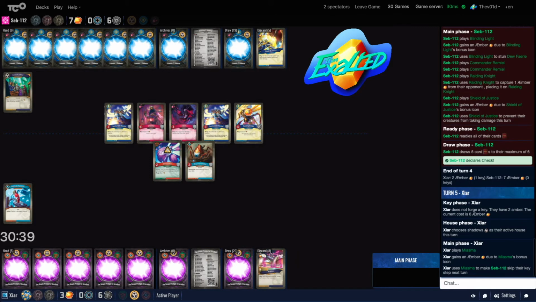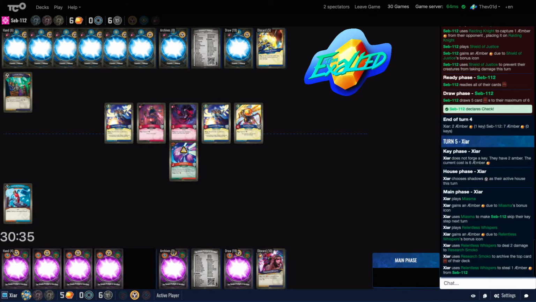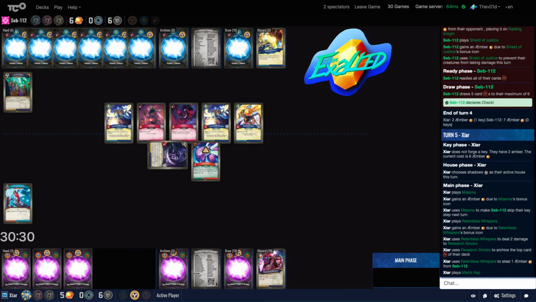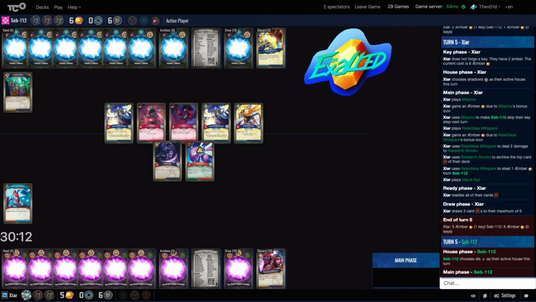Oh, going into Shadows. Miasma. And then the Relentless Whispers. What's he going to hit with it? There's Smoko. And then the Massis Asp. And pass. So Seb is still going to forge. And from the Miasma, right? Oh yeah. Thank you for keeping me honest. But then, now this is interesting because I suspect he's got the TMTP in hand and he wants Seb to burst.